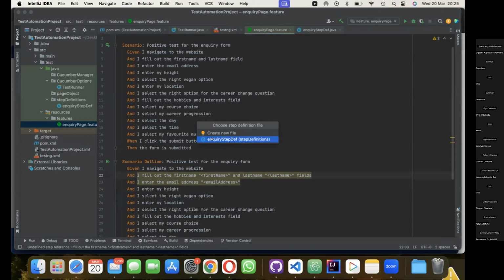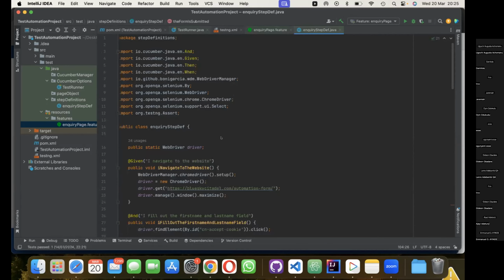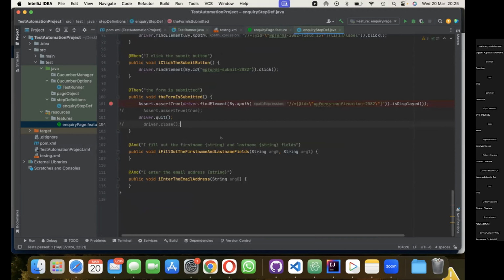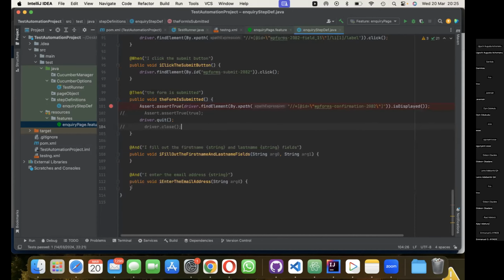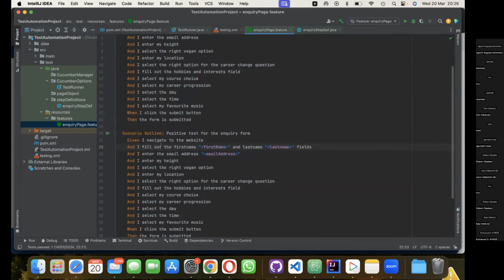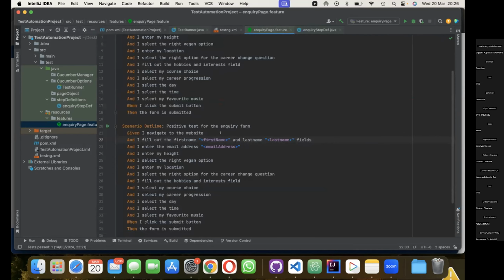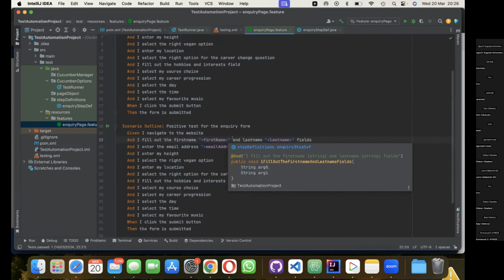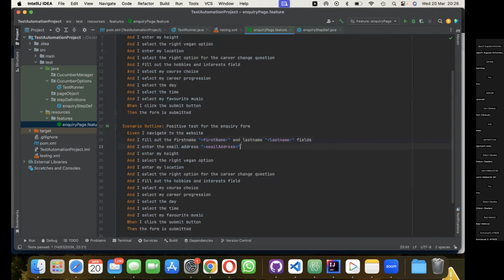And you can see my step definition file is already showing. So all I need to do is to click on inquiry step def. And my steps are going to be created down here. And if I go back to my feature file, you would see that it is no longer showing a different color. Now it's not showing how it's meant to show. So I've basically created step definitions for those two steps.